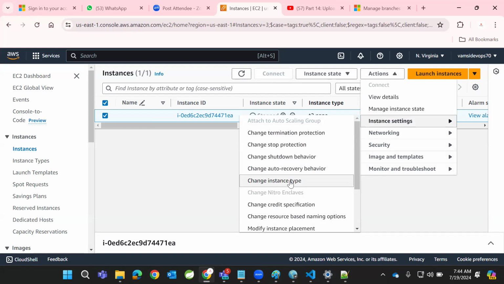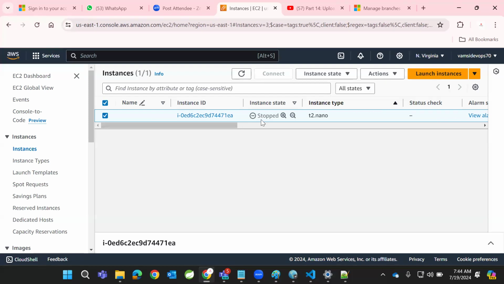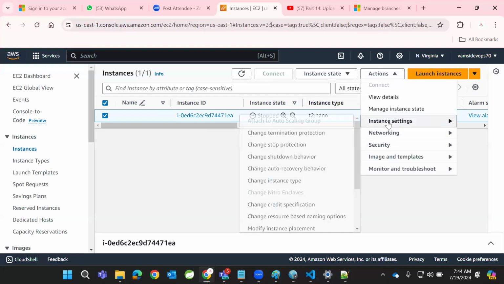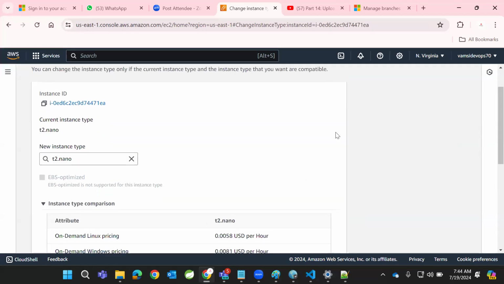It is highlighted only after stopping the instance. I just stopped this instance, and now I can see my option is enabled. I'll select this option, and here you can see the current instance type is t2.nano. I would like to increase.